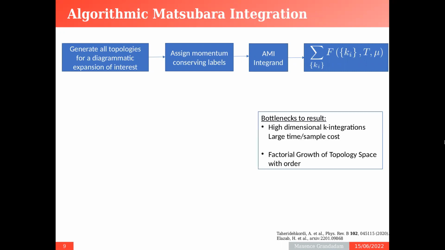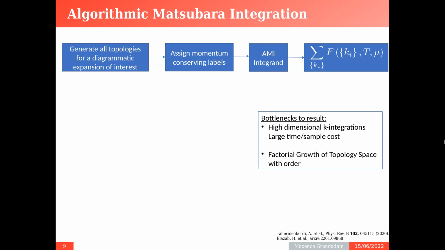It turns out that even for large order diagrams, the numerical integration is the most costly part of this whole process. Because of the high dimensional integration space when we have a lot of internal momenta, and because of the number of diagrams, this last step is the one which costs the most computation time. This whole process of generating the analytical expression for the integrand is actually very quick.